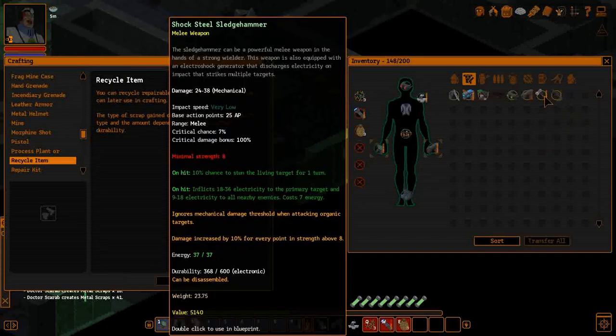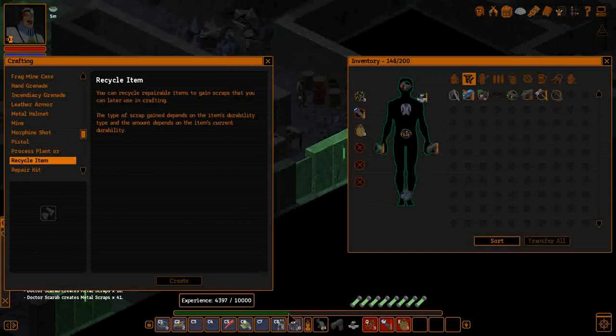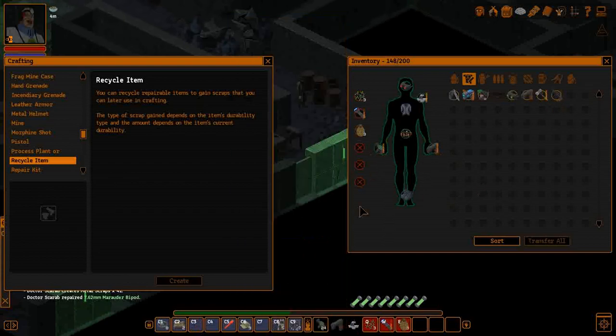Now, what is this weapon? Level 6 shock steel sledgehammer. It's a decent weapon. Worth selling, and worth repairing as well, so we'll hold on to that. I think this is worth it too. If I try to repair this, how much are you worth? 2,900? Yeah, that was worth it. Probably not worth repairing again, though.